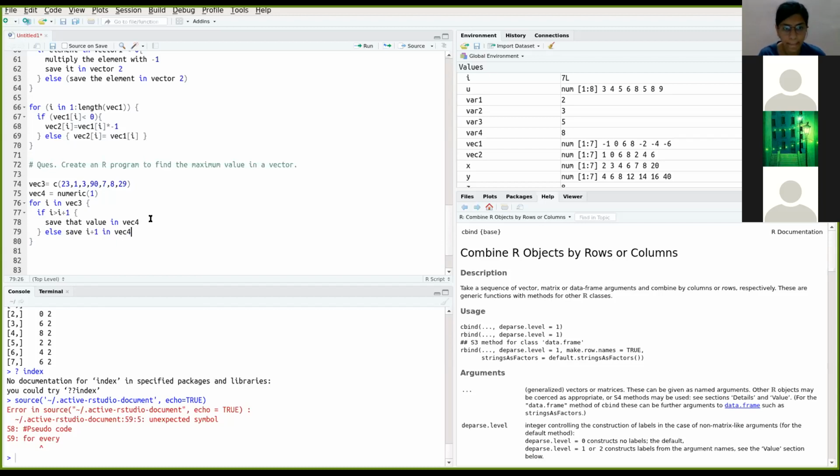Although we don't have this case here, in case I and I plus 1 are equal, then we can specify either should be saved in vec4. Okay, great. So you have covered all the cases. It could either be greater than this or equal to this.